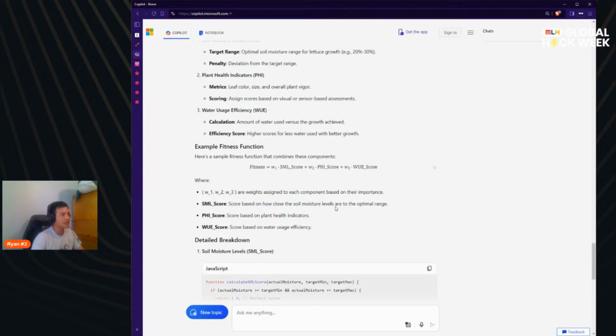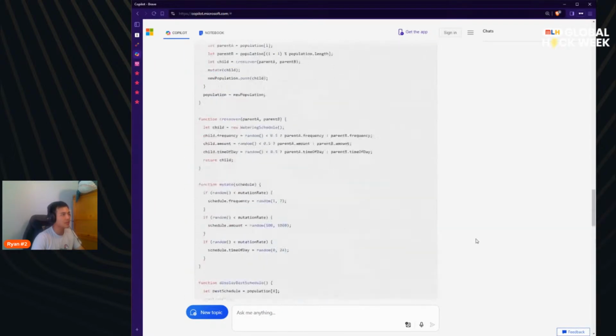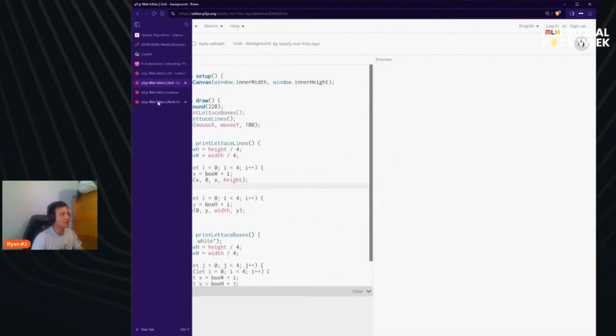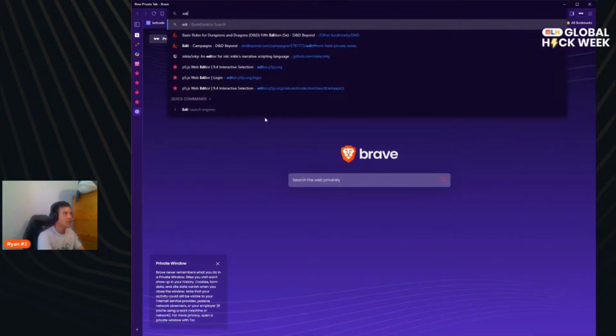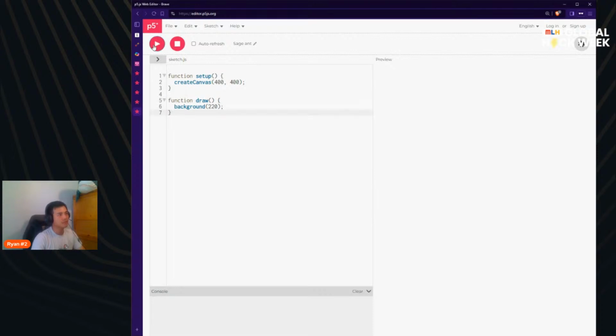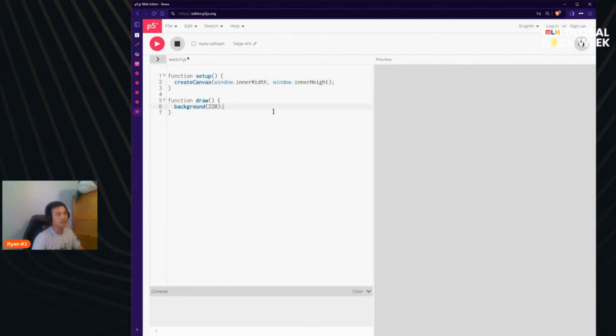Okay, so now that I have the notes up, let's start actually planning this thing out. In p5, the first thing I like to do is make the canvas the entire size of this window over here. We can do that with window.innerWidth, window.innerHeight. Run that, now it fills the entire screen. Okay, cool.